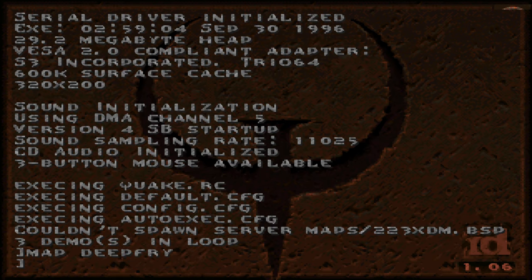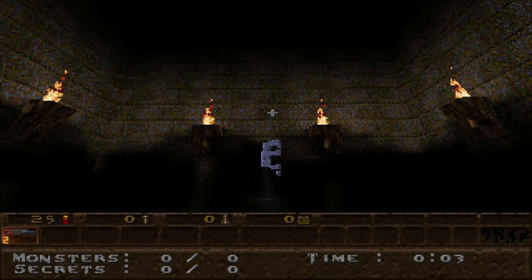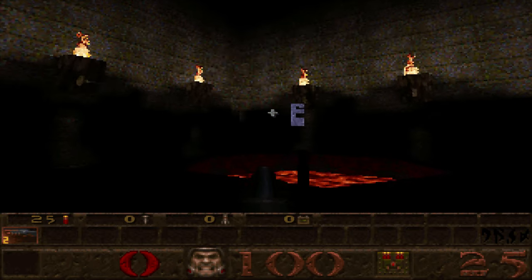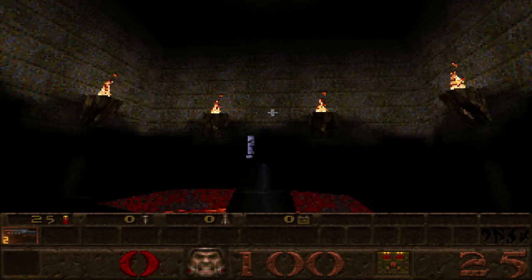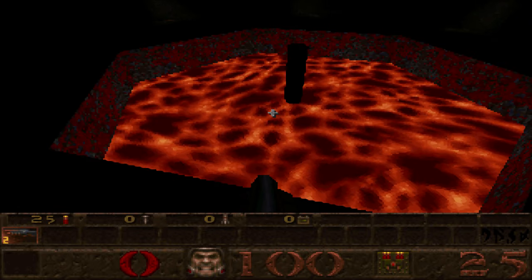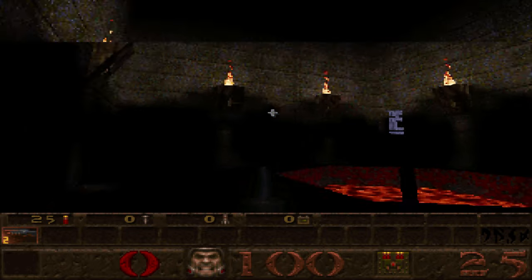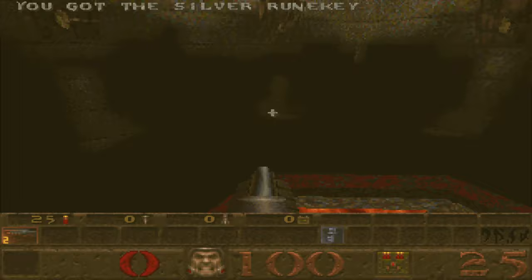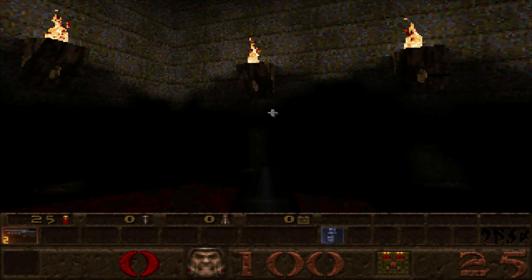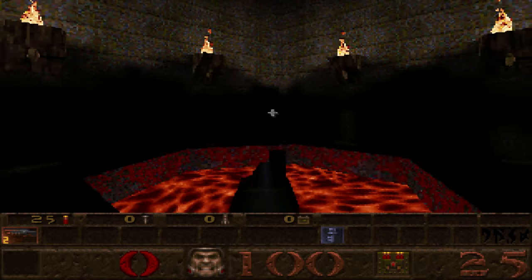So there we are with a deep fryer ready to cook us. You see, it's just a room filled with lights, and there's a silver key in the middle around this pool of lava that I gave the deep fryer. Guess you try and jump over it? What just happened? I see, it shut me up.